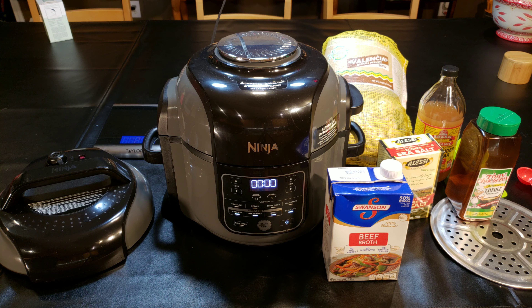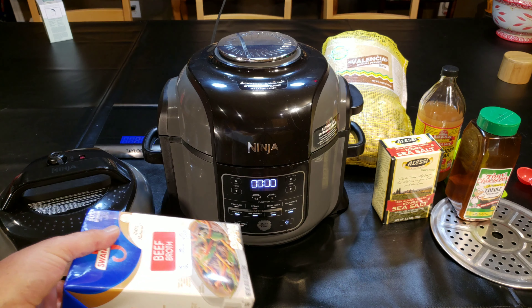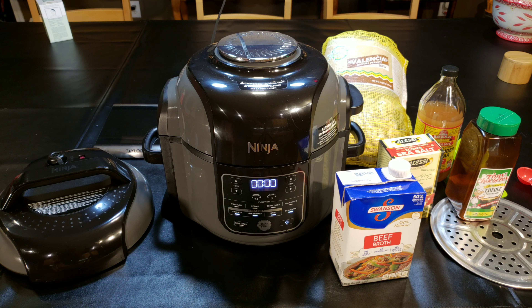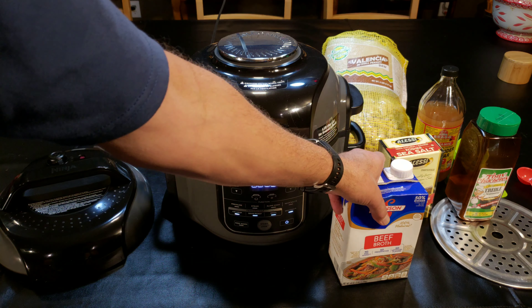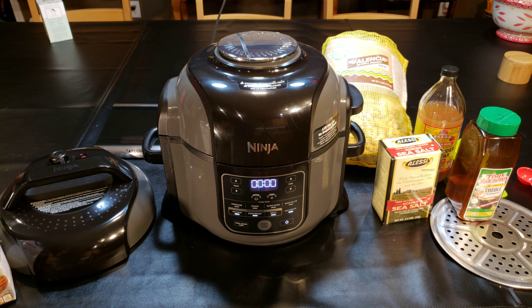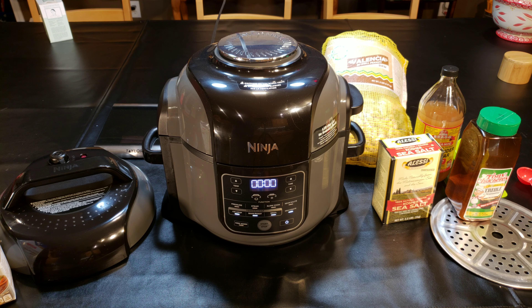One of my secrets that I've used for years and everybody loves — but I've got it on YouTube now, so I don't know if it's a secret anymore — is to use either beef broth or chicken broth. I've got both, but I'm going to use my beef broth tonight. It gives the peanut a different flavor than chicken, but either one does, and everybody here has always loved them. They eat them like there's no tomorrow.